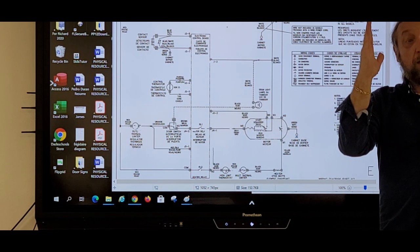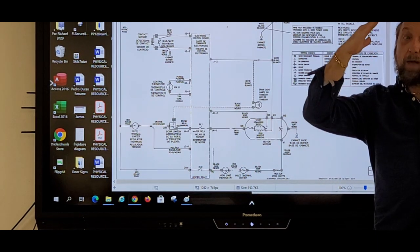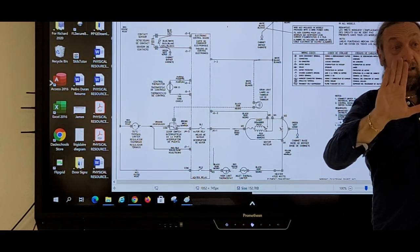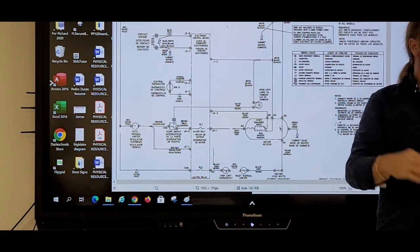On a 240, on a three-wire, they're angled like this, and the neutral is L-shaped. So the two angles are 240, and the neutral is 120. Think of L for laundry, okay? On a four-wire, ground and neutral are the same thing.